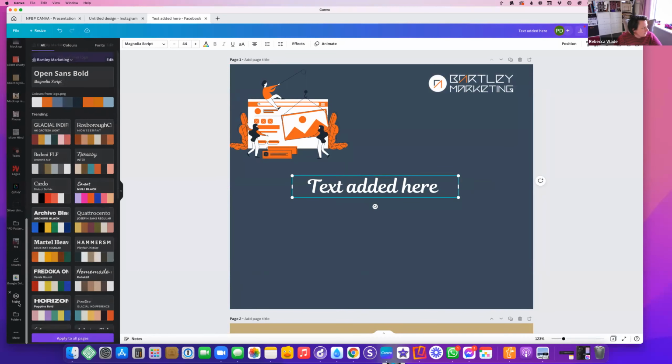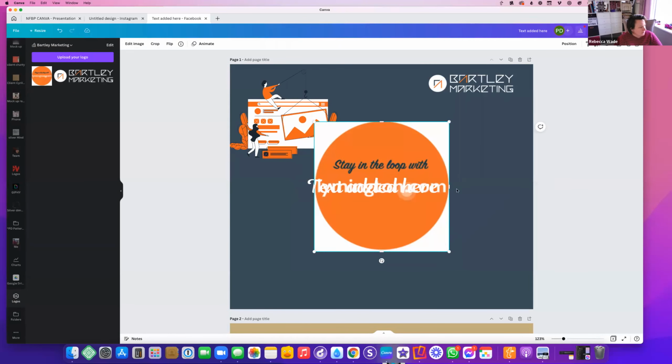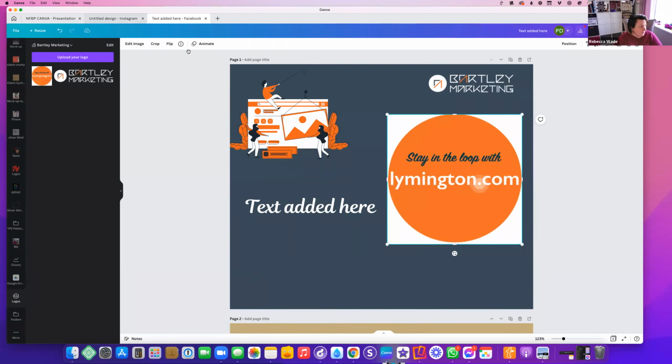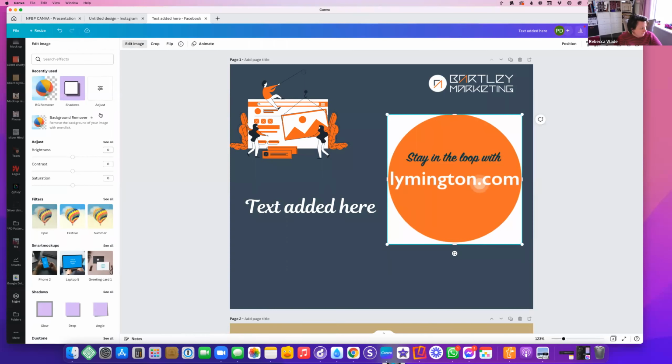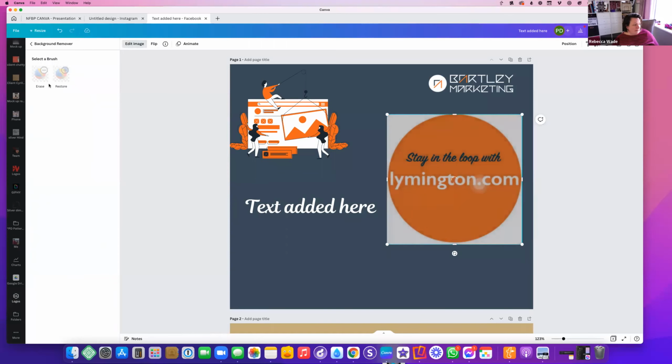Because now if I come down to logos, I've got my 2 logos here. And granted, I haven't got a PNG, but you know what? In Pro, I don't need a PNG because I've got the background tool. So now if I go into edit image, background remover, I'm hoping, because it's very clear, distinct colors, that it's going to take the white off for me. So all I do is I click background remover and I have a sip of my coffee. Keep my fingers crossed it does it nicely.